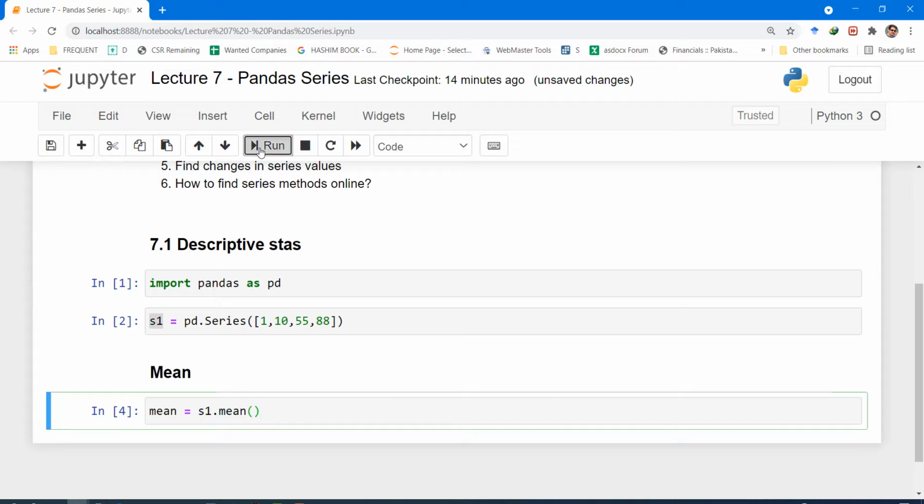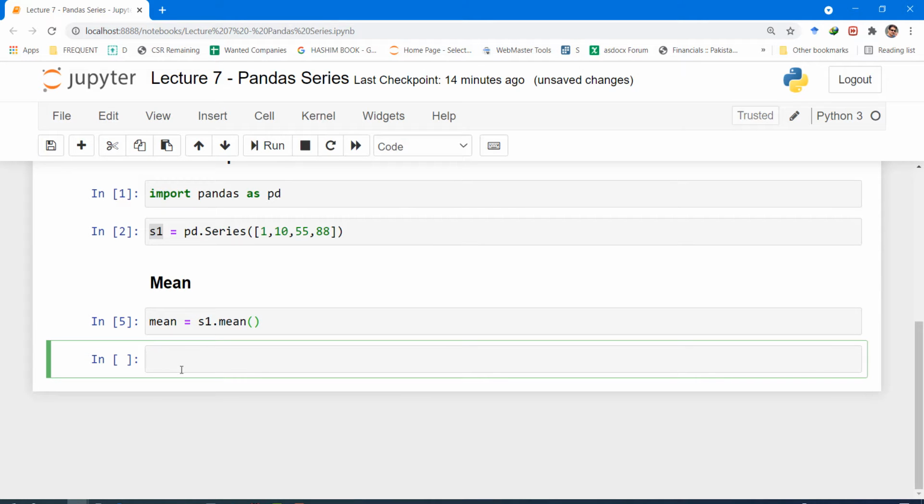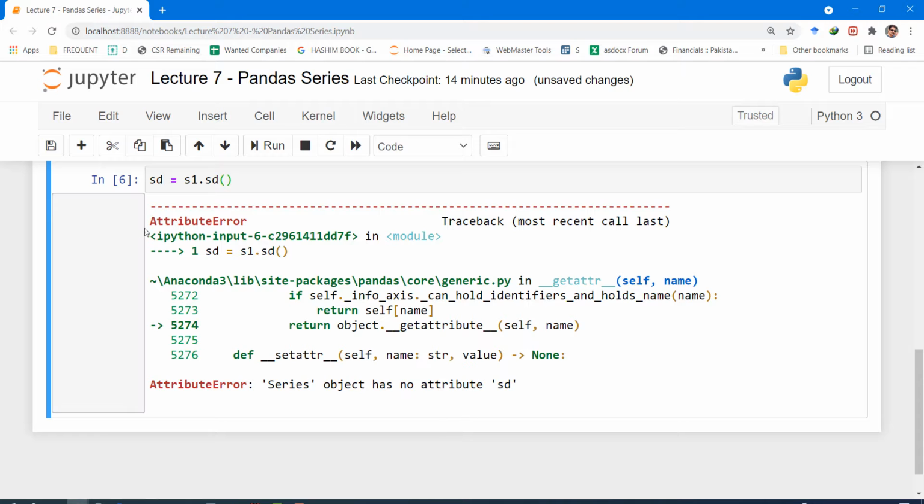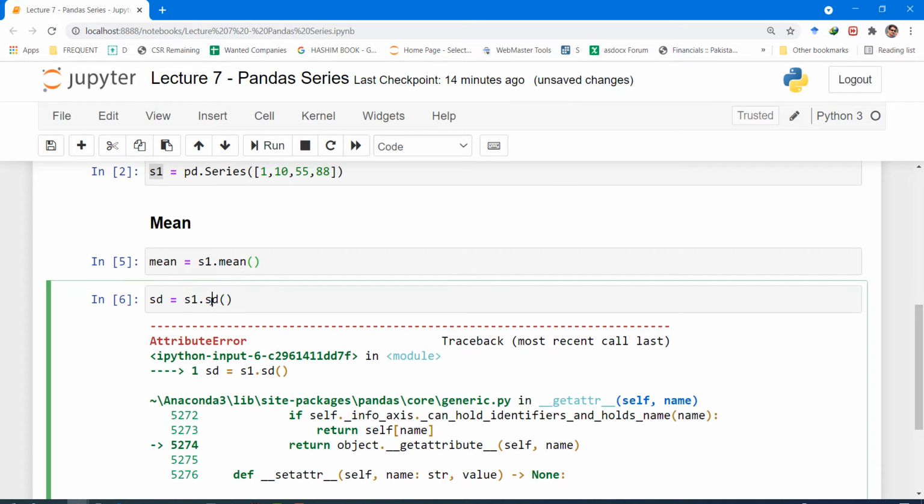So let's run it. And now let's also find another descriptive statistic, that is standard deviation. We type the name of the series and then we apply the method. It says we cannot find the method, so it is std.